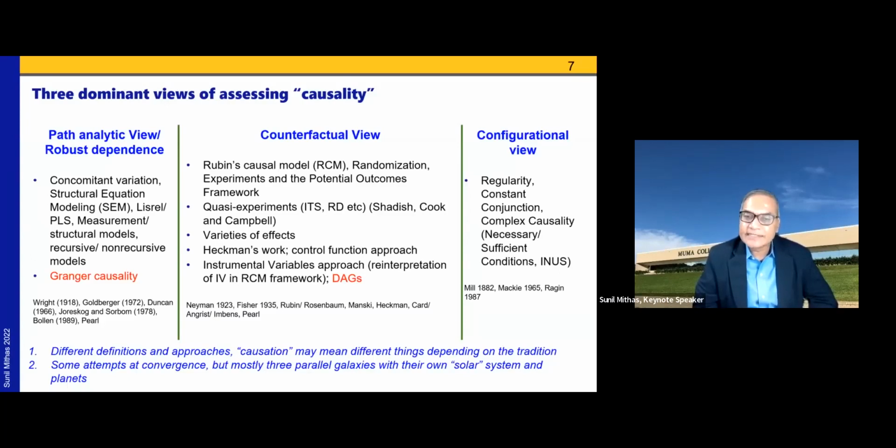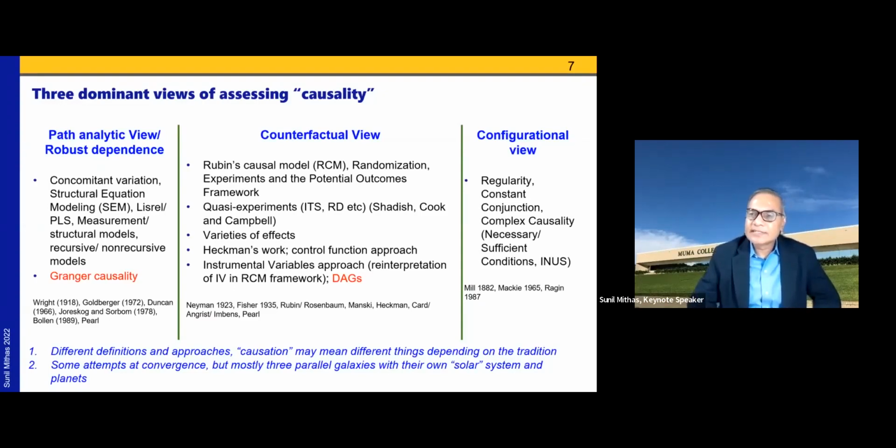Fisher did some work in 1935, and then fast forward to the 1970s. So Rubin, Rosenbaum, 1980s. Then there are other economists who have also contributed to this literature. Sometimes in the field of economics, they have also used these notions, but most of the developments related to the potential outcomes view or counterfactual view, one could argue that they started to take place in the 1980s, 1990s onwards. And this literature has developed exponentially in the last 20 years, resulting in this year's Nobel Prize.